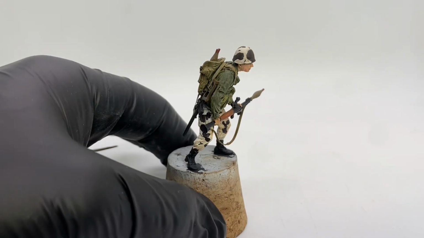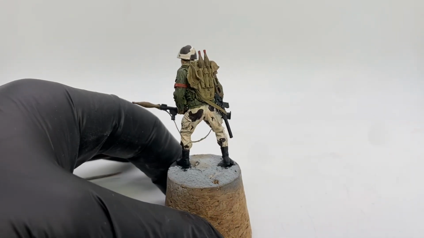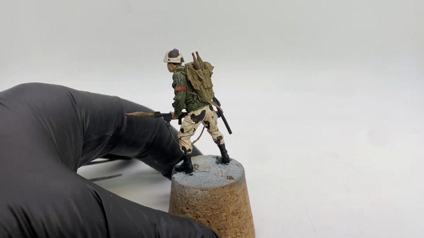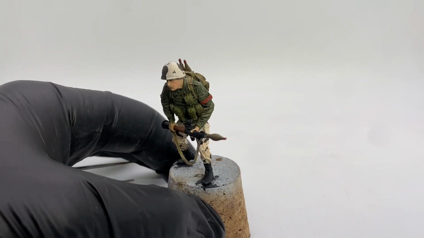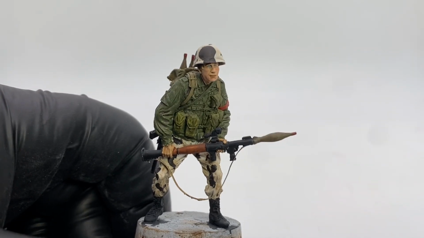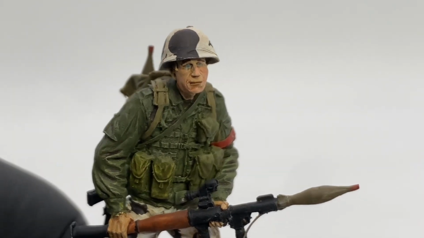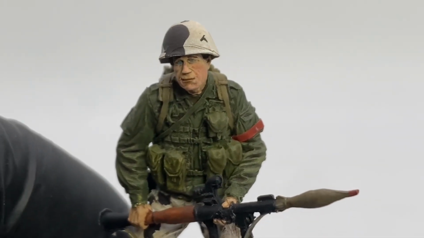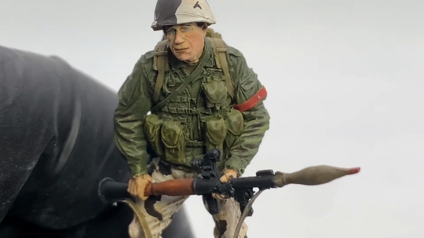He's got camouflage pants, AS Val slung over his back. Nice little khaki RPG carrier, bags open, ready to go. And yeah, lots of fun doing this guy as well. I really enjoyed working on all these figures. I spent about 9 hours in total. But you can kind of see his face. He's a little wide-eyed, anxious, ready to get after it.